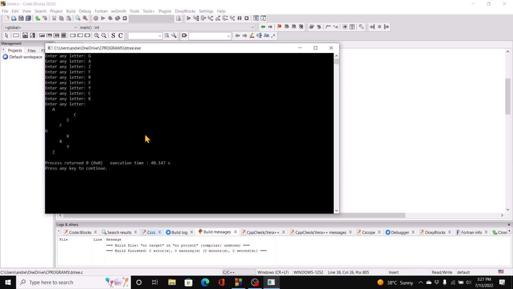Press enter, and you get a different shape of tree, right? The root, then the left subtree, and the right subtree. So you can play around with this program, right?